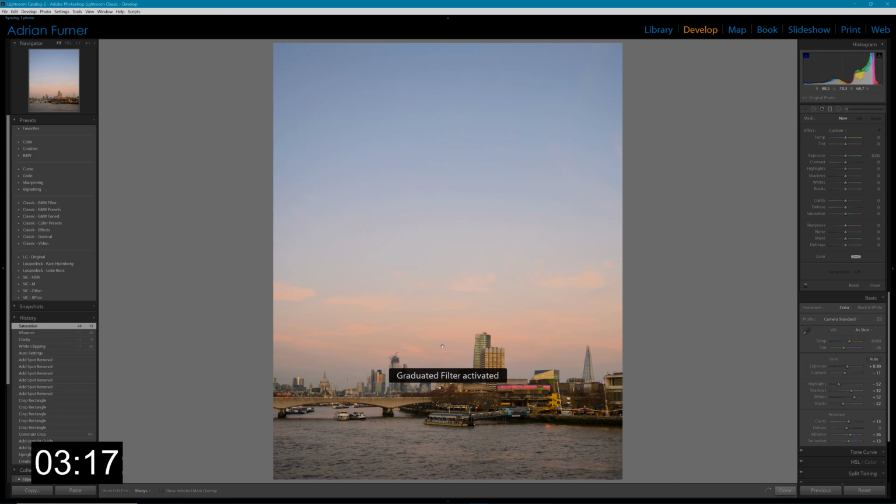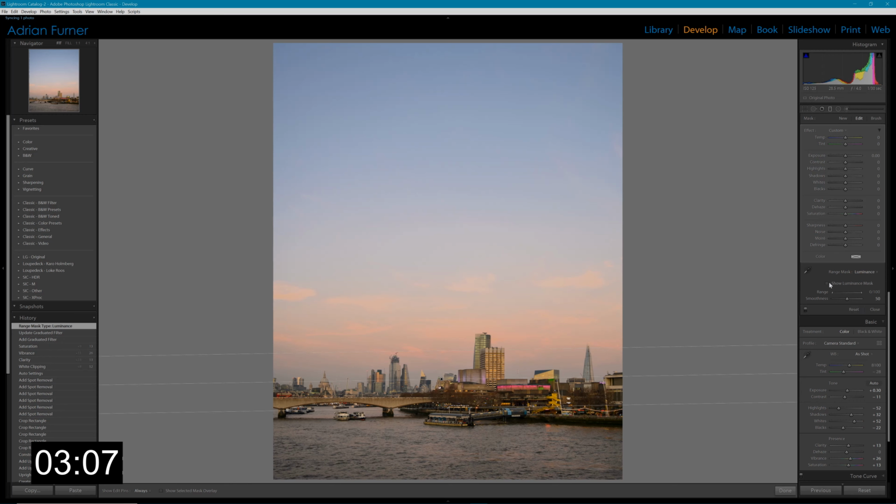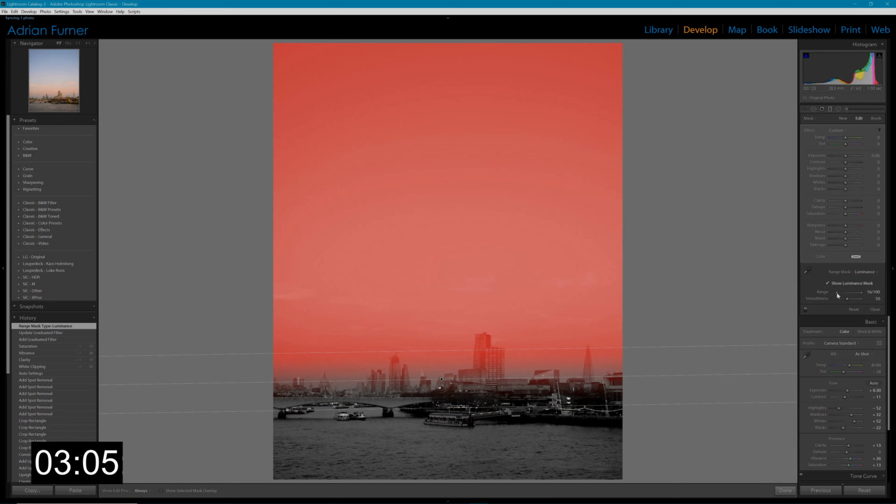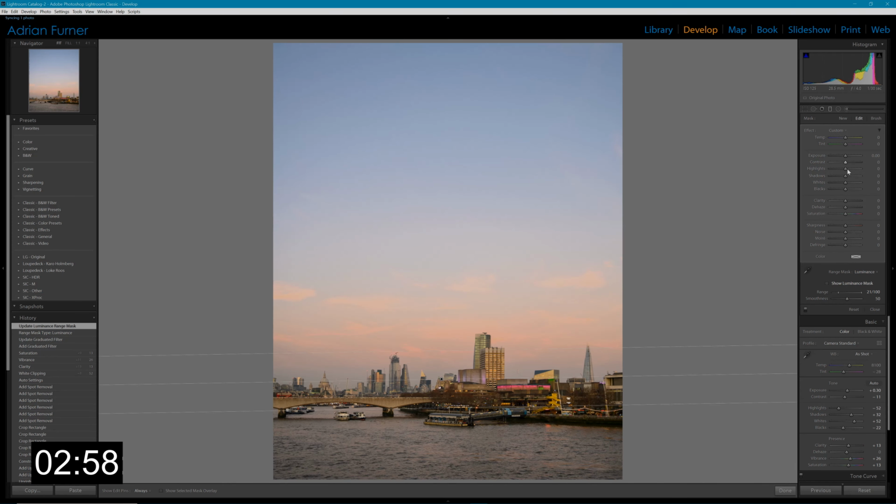Let's bring the sky down a bit though, because I think the colours in the sky, to get those out, let's use a graduated filter there. Let's use a luminosity mask so we don't darken the skyline and the buildings too much. Let's make sure that the edits I'm going to make only affect the right areas. So let's bring the exposure of the sky down a bit to try and bring out some of the colours. Let's try clarity. As you'll see, the way I play with these sliders, I really just play with them and see what the effect is.